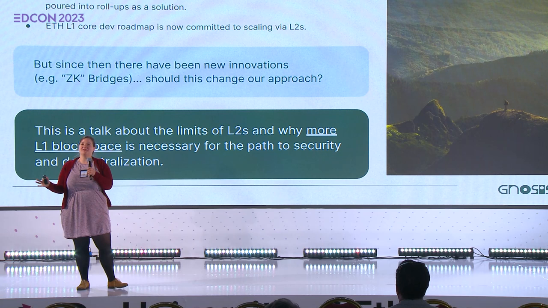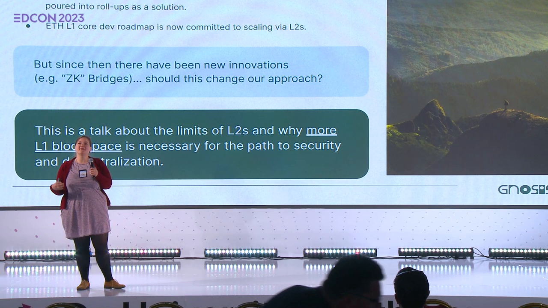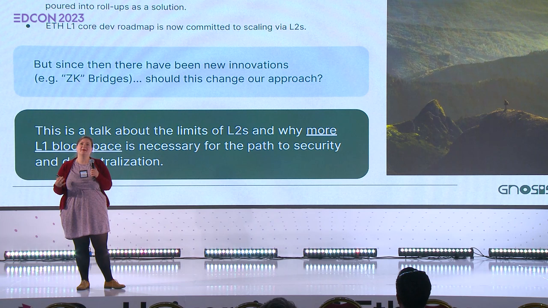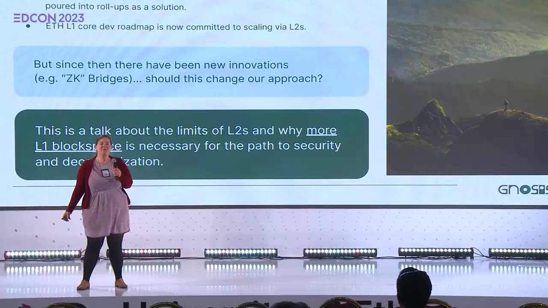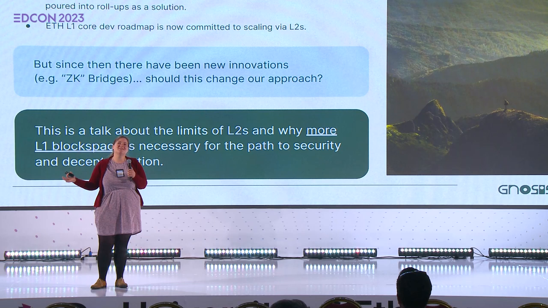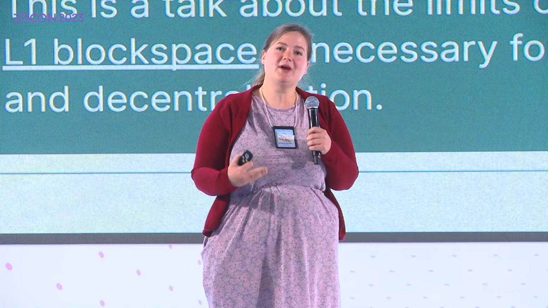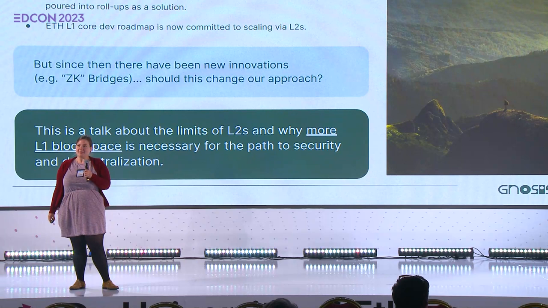If you've been in the space for a while, you know that we've talked about sharding forever. Back in the day, sharding was used to mean something different than what we think of as sharding today. We were thinking of shards as smart contract execution shards that could execute transactions on their own, not the data availability shards that are currently on the roadmap with danksharding. I think the conclusion of this talk will be that we need to go back to that vision of interconnected shards to scale the Ethereum ecosystem as a whole.